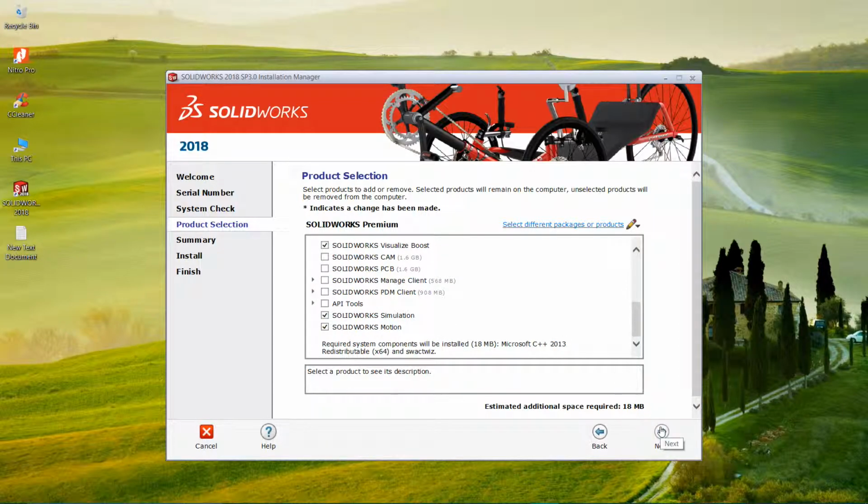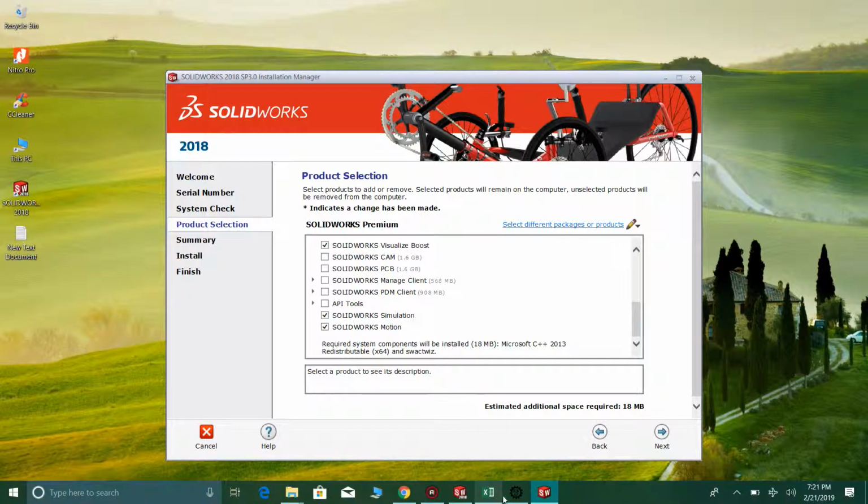Then after clicking next, it will start installation. Right? Then whenever the installation goes from 1%, 2%, at that time sometimes it shows a prompt for activation. Right? Over there you're supposed to click no. It will ask yes and no. So just click on no. Then it will go on to 100%.